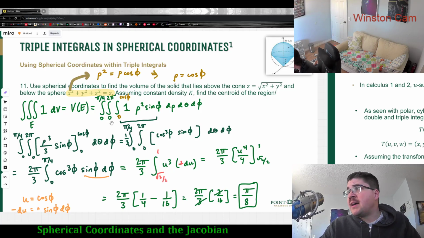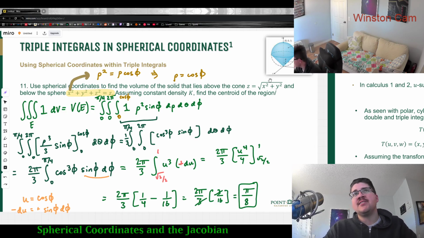And summarizing, with spherical coordinates, I can make certain very specific types of problems a lot easier. Often those involving cones and spheres, and equations that involve all of our variables cubed and so on. Anyways, in the next video, we'll talk a little bit about how we can generalize change of variables, and why our change in variables in that problem is rho squared sine phi.